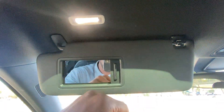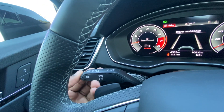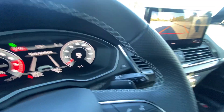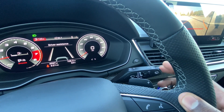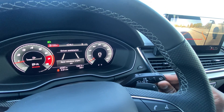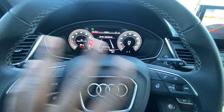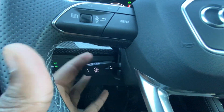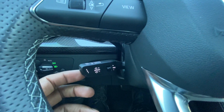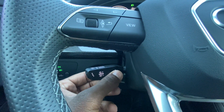There's a nice vanity mirror with an LED light at the top. Back on the steering wheel: blinkers are on the left stalk, and you can toggle the lane-keeping system with that button. High beams toggle, turn off, or flash from there as well. On the right stalk we have automatic rain-sensing wipers — off, auto, low, high — and you can adjust the sensitivity. There's also a rear wiper with rear washer fluid and front washer fluid. Paddle shifters are behind the steering wheel. For adaptive cruise, push all the way back for off, then turn it on, resume and cancel by lightly pressing, set speed, adjust speed up or down, and set following distance.